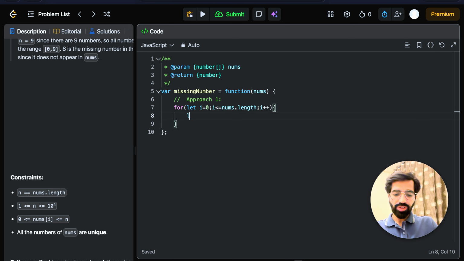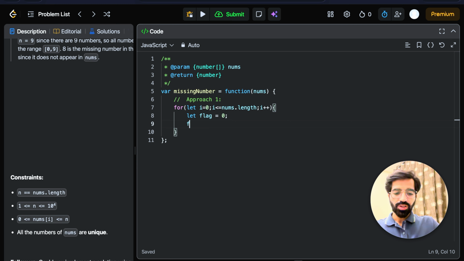Now we will create a flag. This flag will track whether the value is found or not. If we find any value equal to the outer loop variable, we mark the flag as 1, and if we don't find any value, we return that element.